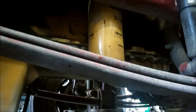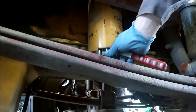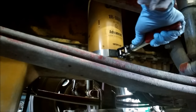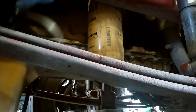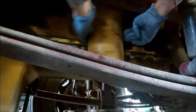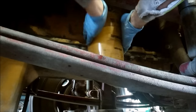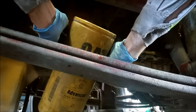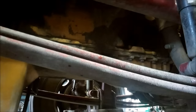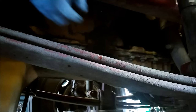We have our oil filter here, which has been drained, which is going to make removing it a lot less messy. We're going to use our band-type filter strap wrench to remove it. Hopefully it was not over-tightened when installed — it's moving initially, which means it was not over-tightened. Filters, just as most bolts, are counter-clockwise to loosen and clockwise to tighten. When you're standing up looking down it's kind of upside down to you, so it's going to seem like you're going clockwise to loosen it, but you're not. Spin the filter off and usually it's a good idea to keep that drain pan under the filter. Then what you want to do is stick your hand up in there and make sure the filter gasket was removed with the filter and it's not still on the filter housing.